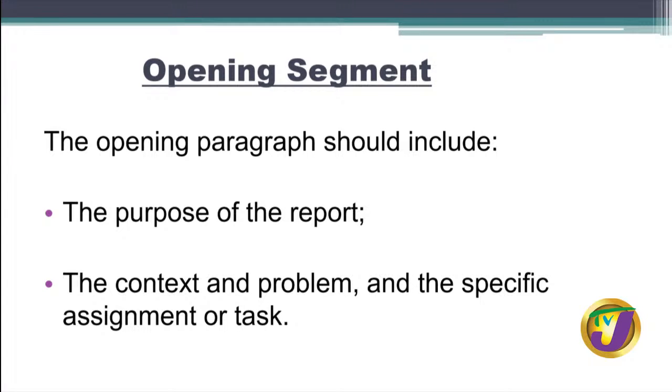Of course, for this section, you need to make sure you clearly state the purpose of the report. Again, remember, why have you written this report? What was the stimulus given? Then you talk about the context, and if it's a problem, you talk about the problem as well. And you talk about the specific assignment or task, as the case may be. So depending on what the report is about, these are the things you need to address in your opening segment.